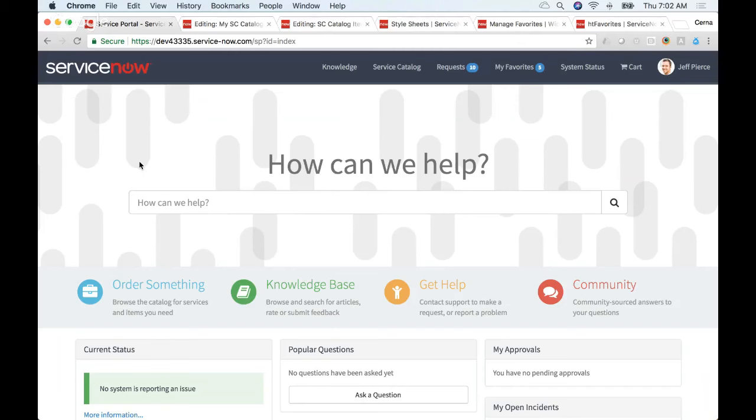So we'll be taking a look at a couple different ways that you can do that. We'll be getting into some fun topics. We'll be building a couple of Angular providers, specifically a service and a directive. We'll be using some scripted REST API. We'll be using a script include and a couple of other things. So there's a lot that goes into this, so I've pre-built it all because if I were to sit here and code it all in front of you, we'd be here for several hours this morning. But we'll take a look at each one of these, and I'll explain what's happening in the code, and hopefully give you a better understanding of how you can use some of these AngularJS and or advanced ServiceNow methods to build a much better user experience for your users.